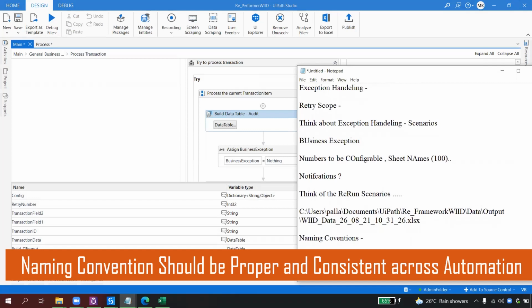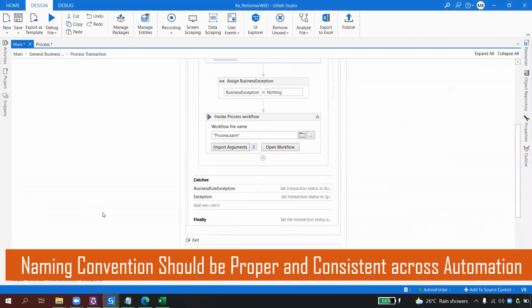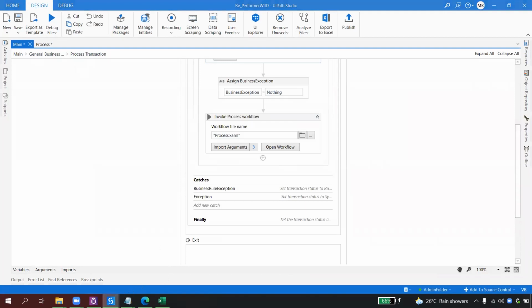Does it make sense, or which one is good? Yeah, the DT output data, right? Because anyone who is looking at the variables can see it. There are different ways, but the only thing is that whenever you create the variables, you use it consistently. Now, an important one I forgot.